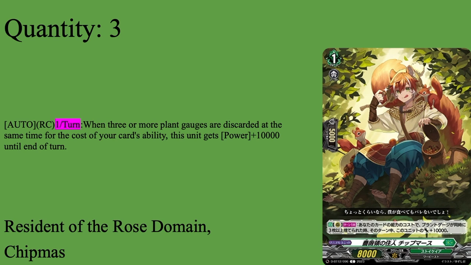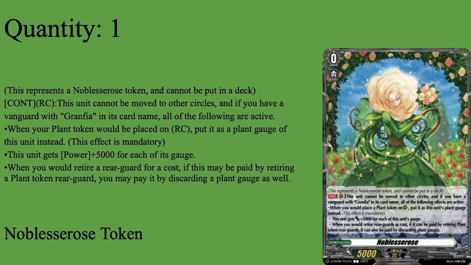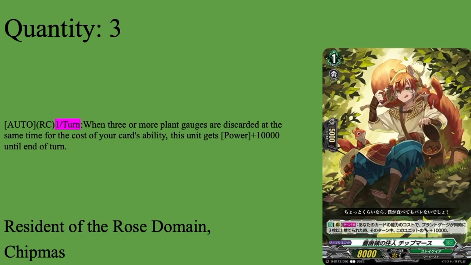So, if you retire 3 rear guards for some arbitrary reason, you can use Noble Rose token for that if I'm correct, and then he'll just get plus 10 for 18k. I kid you not, that won me a game because I just didn't have enough to be able to hit over, especially because I didn't pull triggers, and then I forgot about the 10k, and then the 10k was added, and then whoop-de-doo, I was 5k over the amount I needed to win. So 3 of Chip Mass.